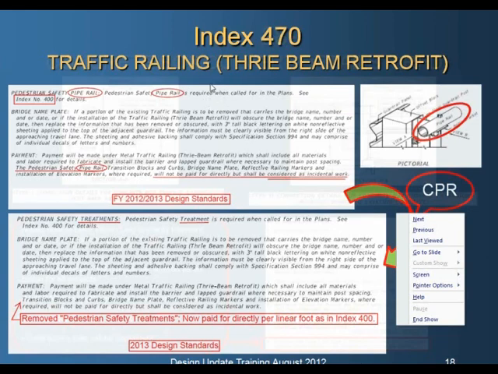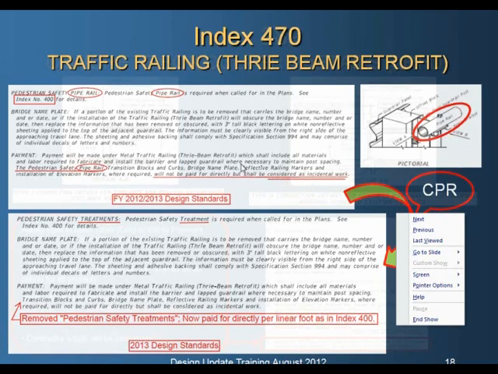Looking at Index 470 traffic rail, looks a little faded there. Looking at Index 470, this was updated for consistency with Index 400. The Index 400 was recently updated to remove the pedestrian safety treatment, such as pipe rail on the back face of the guardrail, to be paid for separately, not as incidental work.